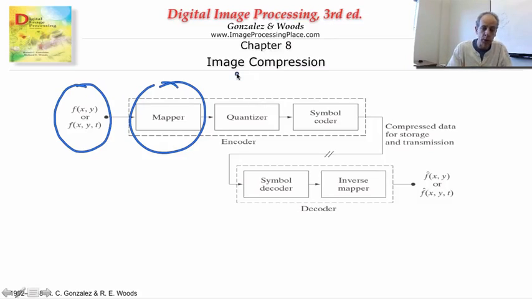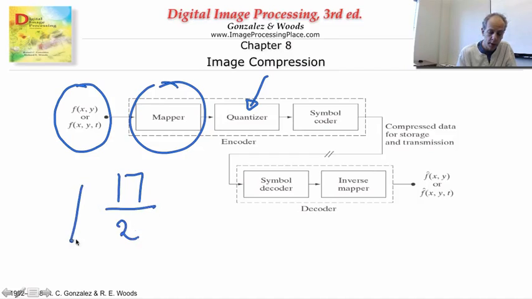Then after that mapping, which brings the image into a space friendly to compression, there is quantization. We have already talked about quantization. Quantization is the main step that introduces error, that introduces something that helps the compression but prevents me from being able to reconstruct the image exactly. So for example, we might have a pixel value, as we saw last time, of about 17, and my quantization technique might say that I need to divide by 2 and round it to the closest integer from below, and then multiply by 2, something that we talked about last time.